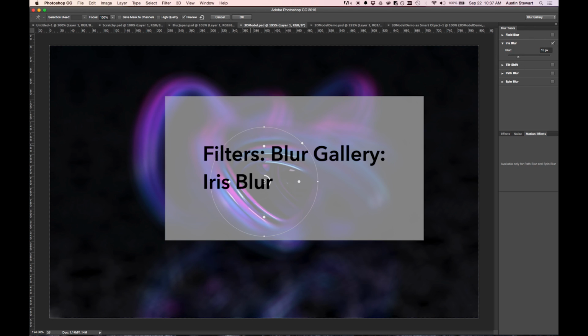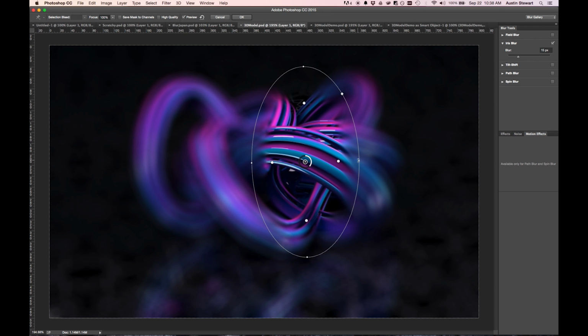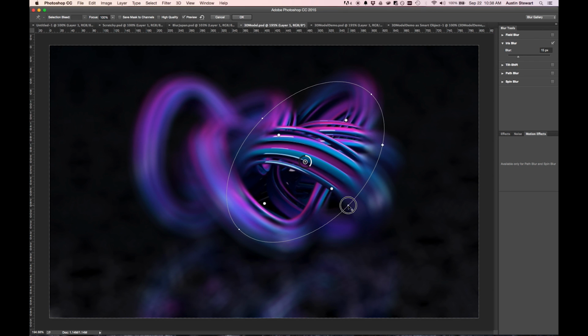All right, so the iris blur works similarly. You can always drop new points, but what it does is it takes this center point as the focal point and then allows you to blur the remainder of the image. These circles determine how quickly it fades from being in focus to being out of focus. This square here allows you to pull these corners into harder corners. They never go completely hard. And then these circles allow you to elongate this in either dimension and also rotate it.